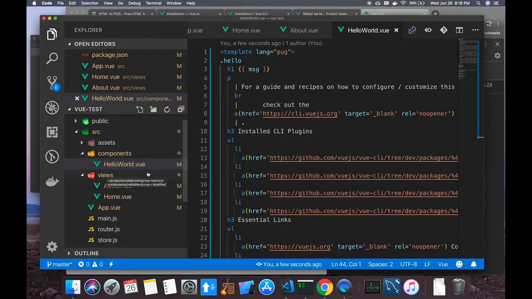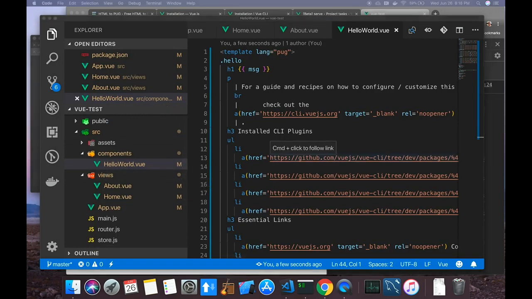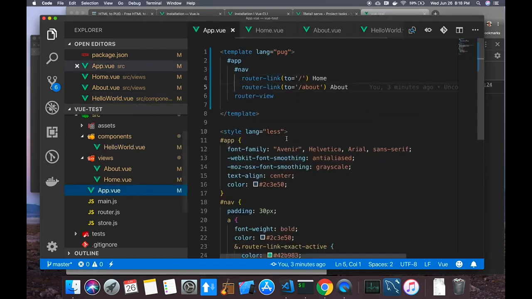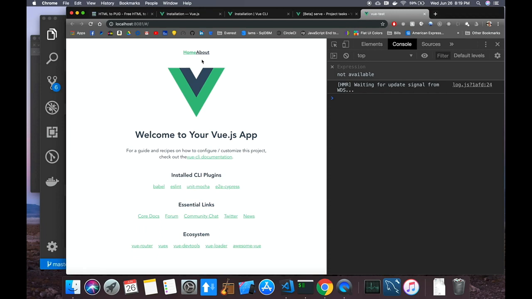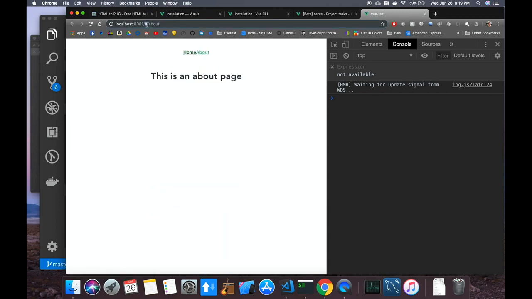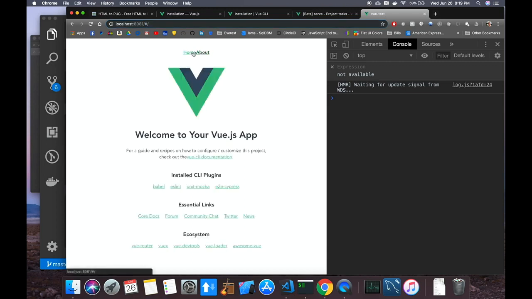All right, so now that we got all that into Pug, the last thing I'm going to do here is just make sure that the router is working correctly. So in our app view, we got router view, which is good, and our router links. And this is how you route. So when you click on the about, you go to the pages, and you can see the hash shows up. So obviously we'd want to have clean URLs one day. But the cool thing is it's really easy to add that plugin to be able to change the URLs.